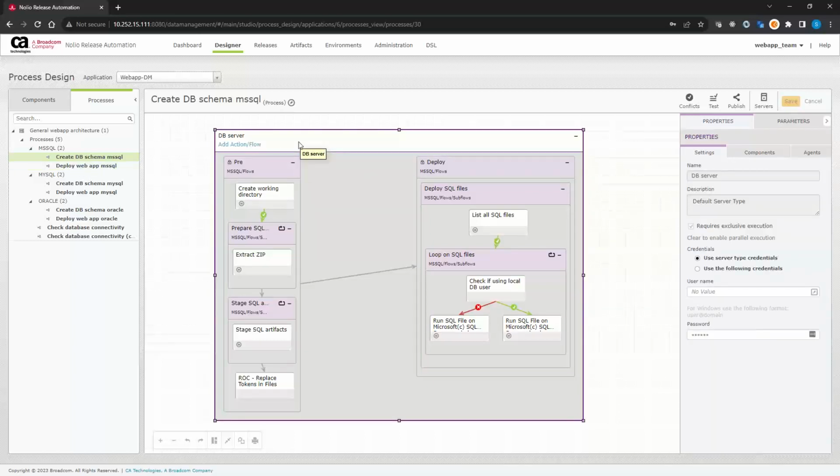This process will run on servers that are marked as DB server, database server.